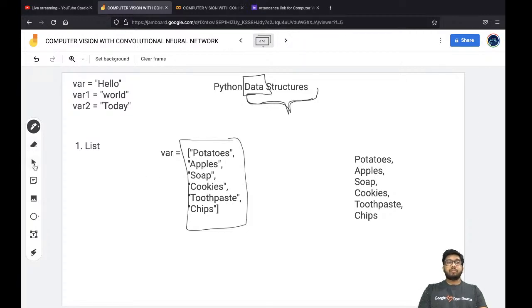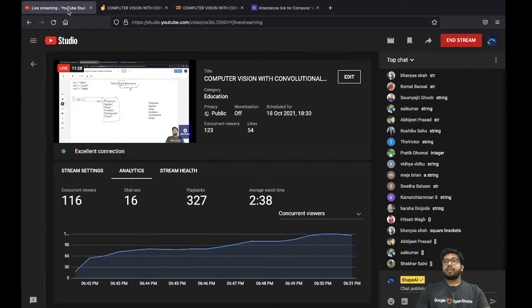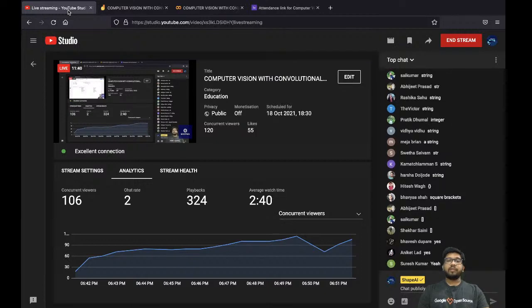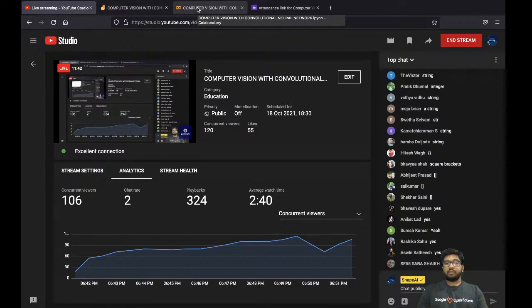So you have to remember that in order to create a list, let me go back to this, you have to mention the items enclosed within the opening and the closing square brackets. Is this clear? Give me a confirmation if this is clear to you. Perfect. Okay, let's see the practical example for this.